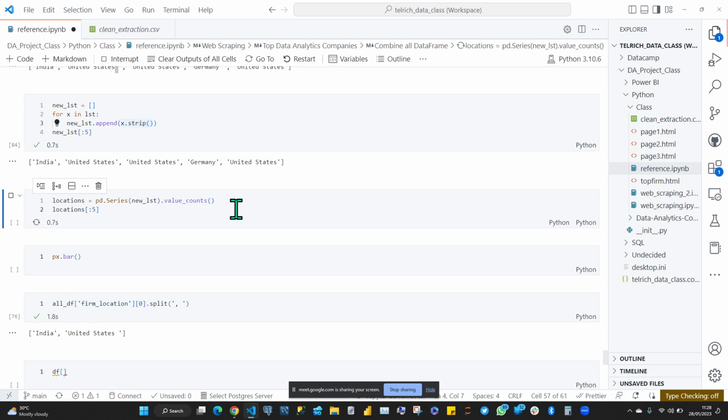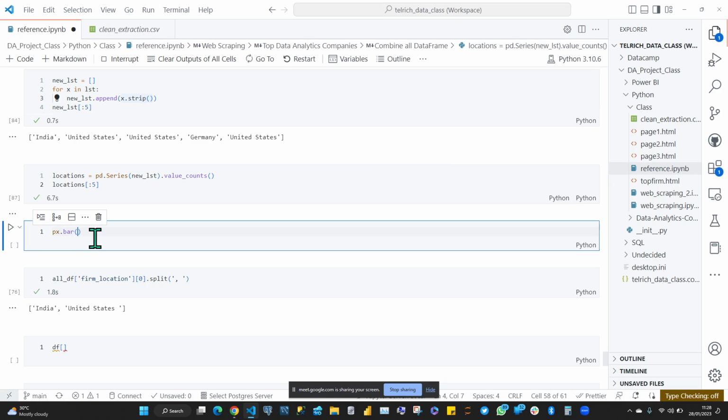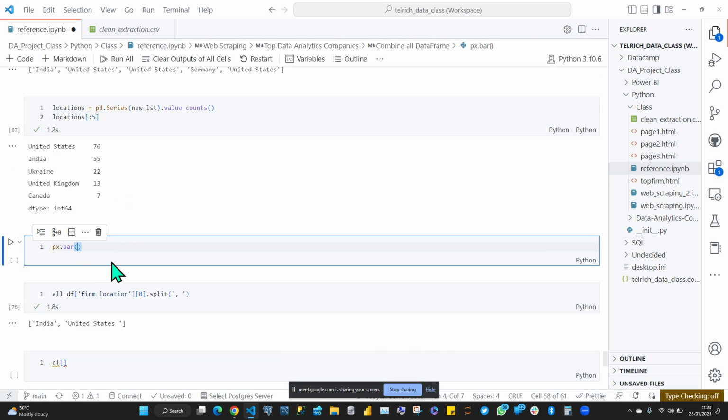So mind you, this is not a data frame, this is actually a series. So here I'm working with a series. That means I'm not specifying the data frame. I'll just go on to specifying using keyword parameters, the key and the argument.